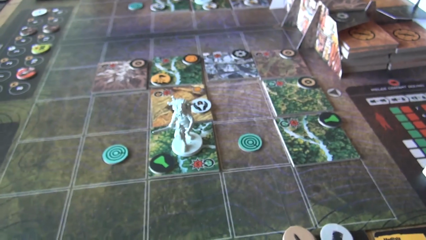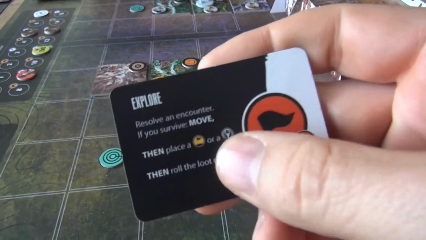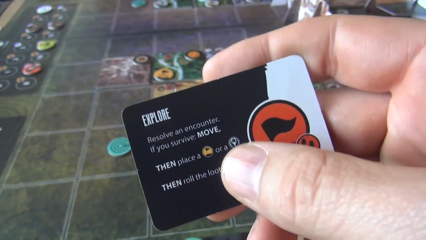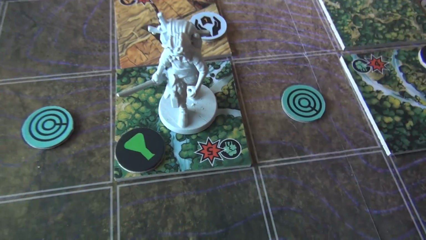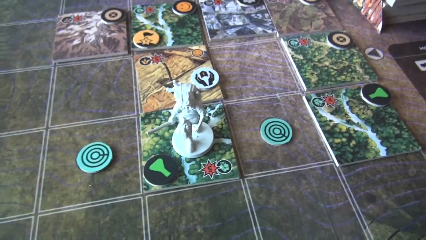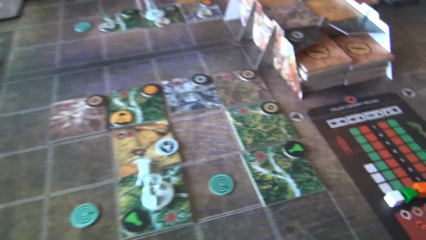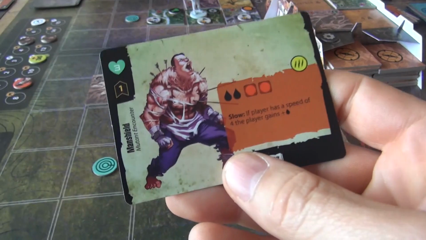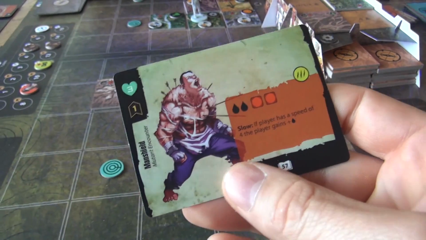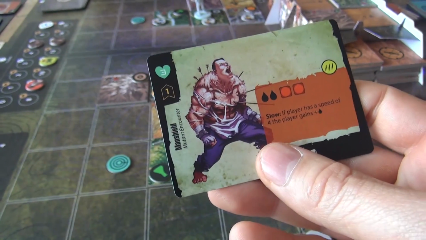But the real name of the game is exploring these locations, because that means, depending on how dangerous the area is, this is a really dangerous area with a 5, see, this one's not quite so dangerous as a 4. Depending on how dangerous it is, you might run afoul of mutants, which leads to a whole little combat minigame I'll talk about in a second.